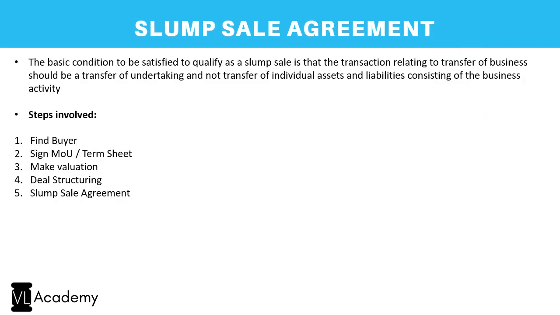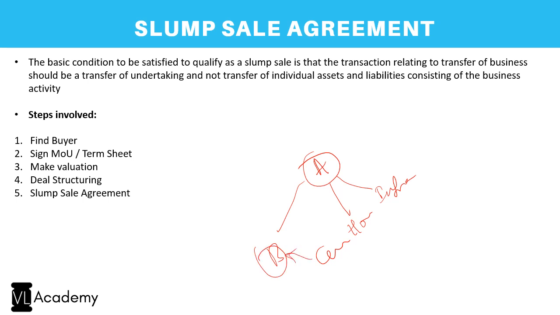Now finally, the slump sale agreement. So I've just given a very brief intro in the beginning as to how I would have diversified a business. So, a quick recap. A has got three businesses: cement, housing, and infra, that is road projects and all. So now A wants to remove it and A wants to form a new company to which the cement industry will be taken, and this new company will be anything. It can be a 100% subsidiary or whatever. So this, I said, will be a demerger, a classic example of a demerger. However, this can also be possible by way of a slump sale, is what I said.